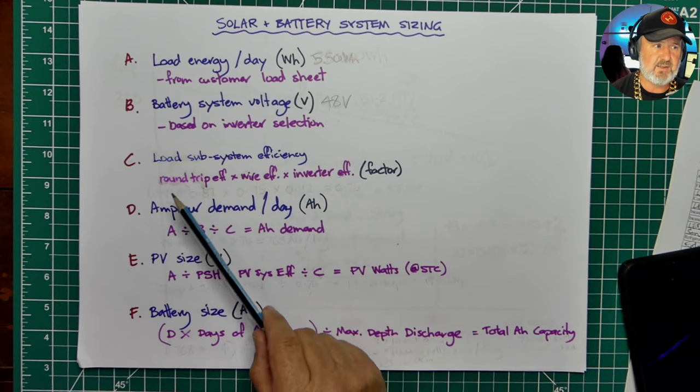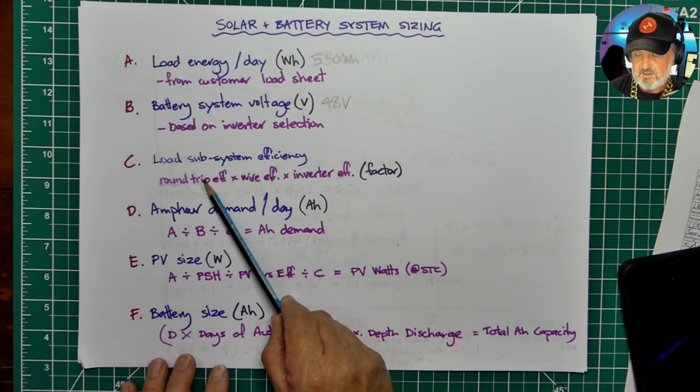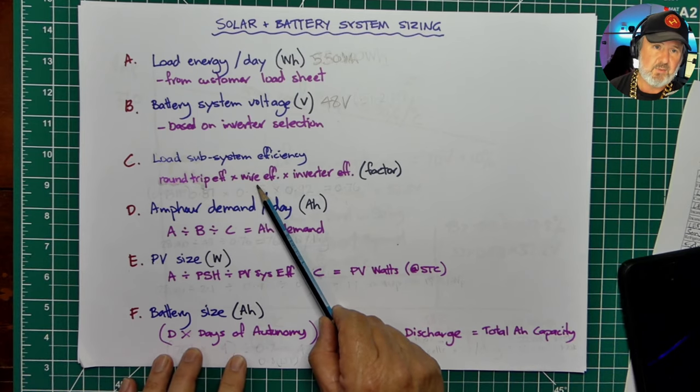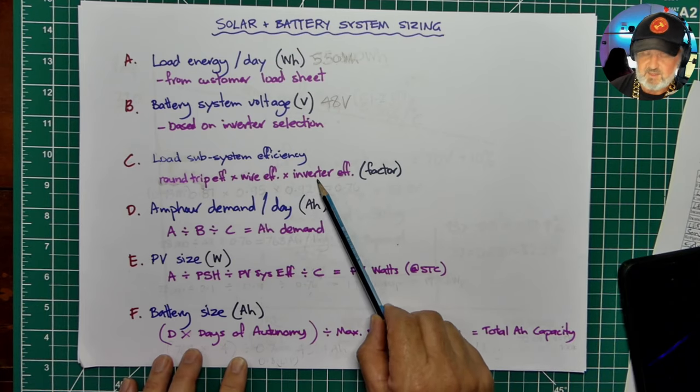And the losses are the efficiency of the battery storage system, what we call the round trip efficiency. So some of the energy that you put into the battery, you don't get back again. Then there's the wiring losses. Some of the losses is heat in your wires, and some is the efficiency of an inverter if you've got AC appliances that convert from DC to AC.